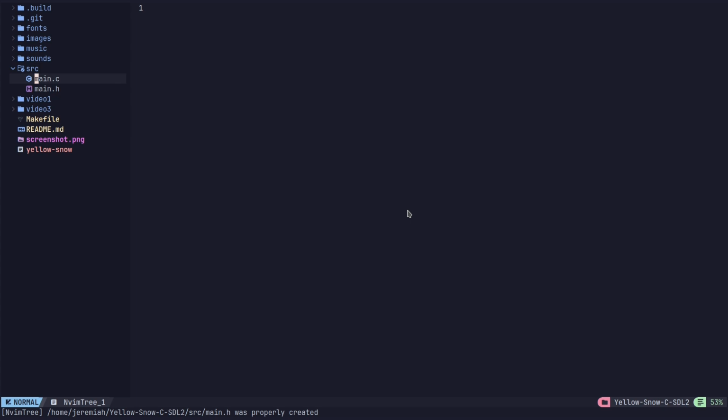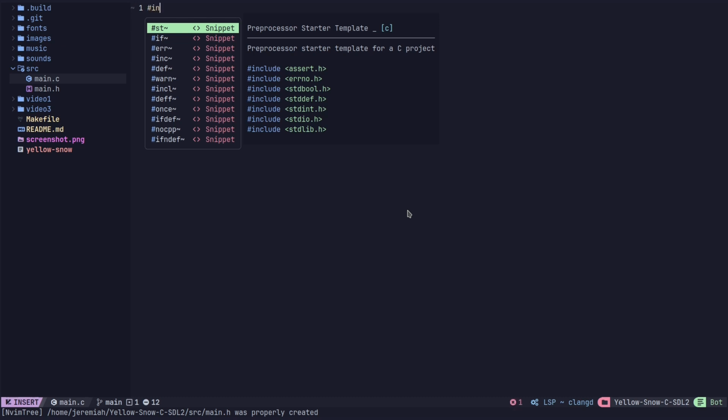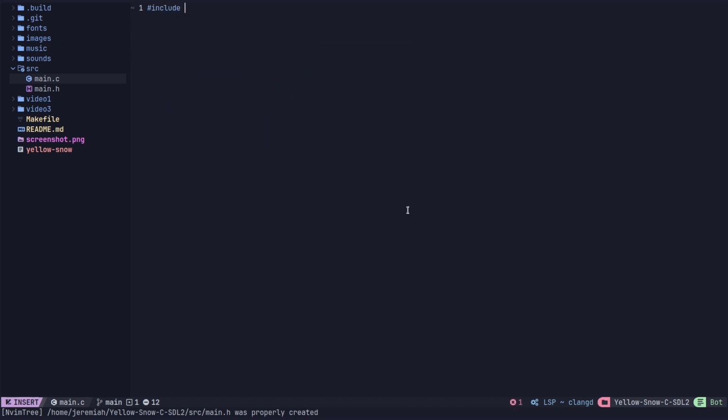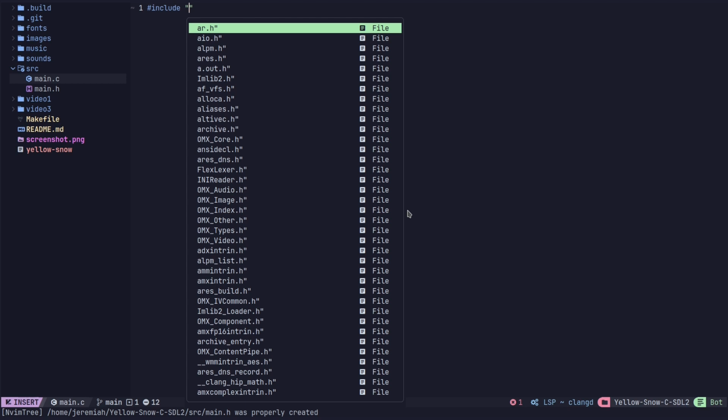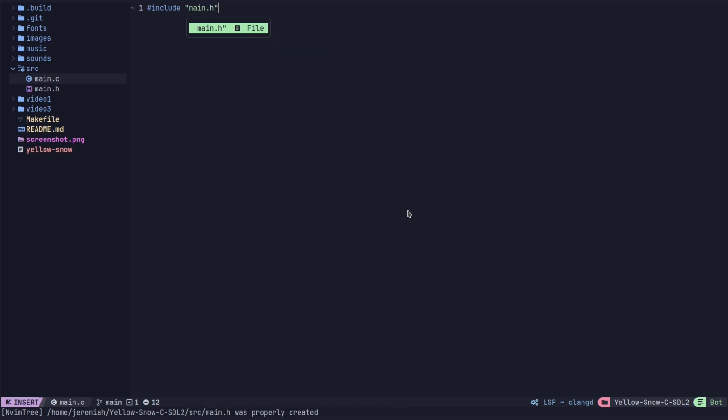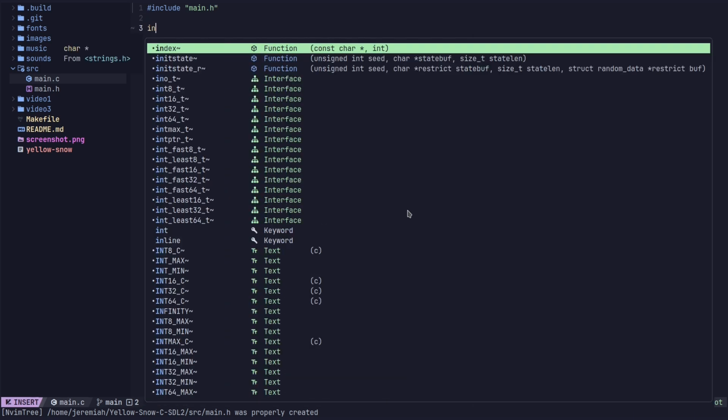But main, let's just start with main. It's going to be a pretty simple thing. We're going to let main.h bring in everything that we need for the game that's just general in the whole game. So main.c is not going to be doing a lot except pulling in main.h. Since this is a local header file that we're pulling in, it's in double quotations. It's not in the angle brackets. And we're going to do the main function.